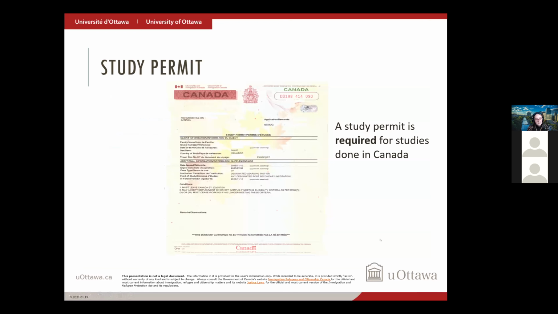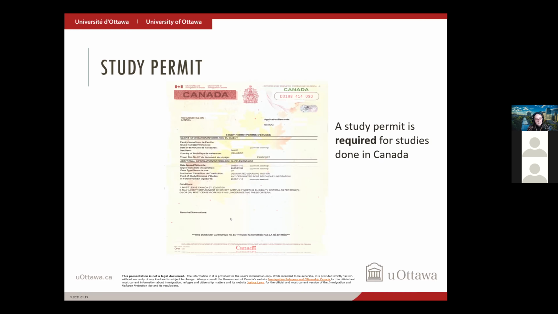So, study permit. This is what a study permit looks like. It is a sheet of paper that you will receive when you enter Canada for the first time, and you present your LOI, or letter of introduction, to the border officer. Again, this one that you see here is a little bit older, so yours will probably look nicer, but it will look basically the same.